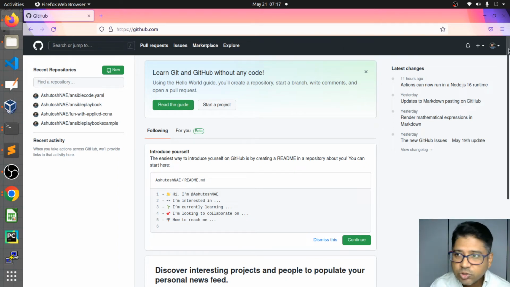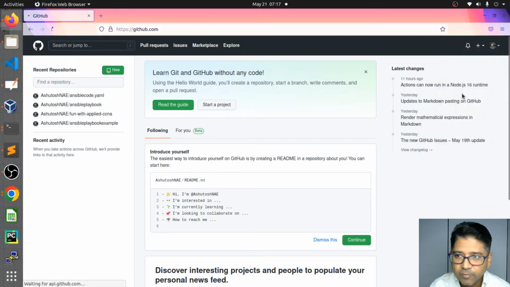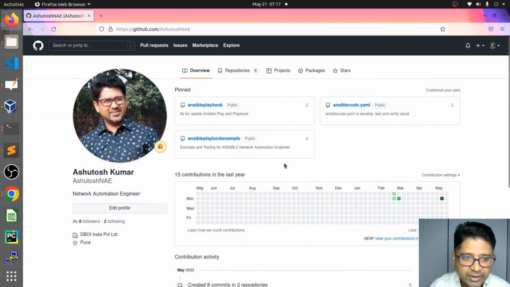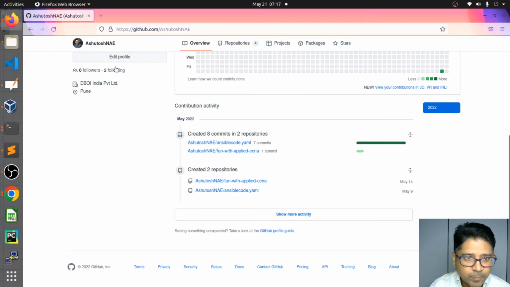Where do you see that part? You have to go to your account profile. You can explore these options. So let's go to the profile, then edit profile, and you can see the repositories, projects, and settings.